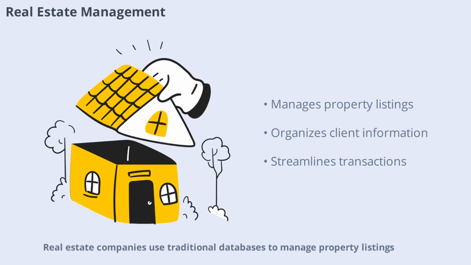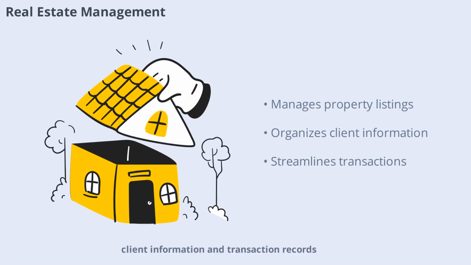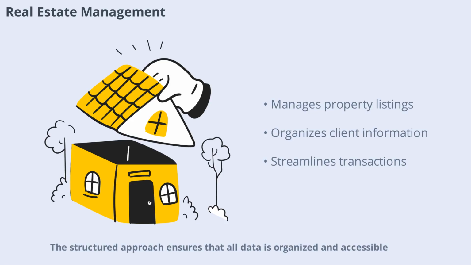Real estate companies use traditional databases to manage property listings, client information, and transaction records. The structured approach ensures that all data is organized and accessible. Security and backup features protect sensitive information, while indexes and queries enable efficient searches. Traditional databases help real estate professionals match clients with properties and streamline transactions.